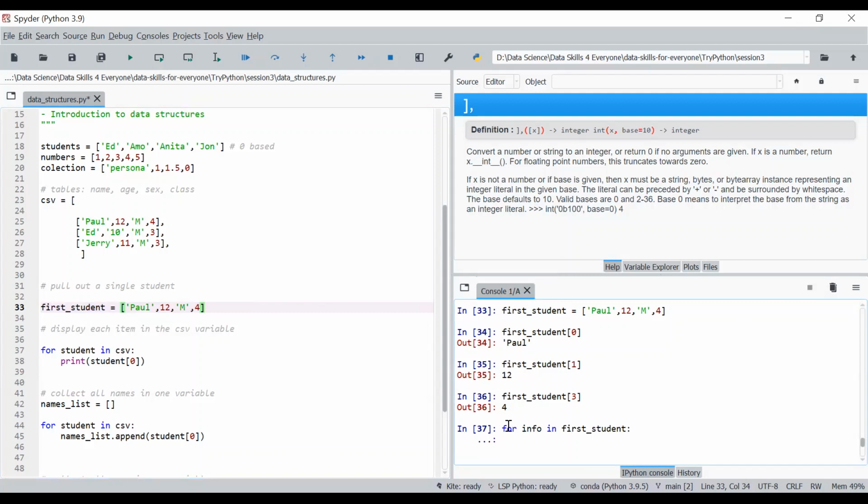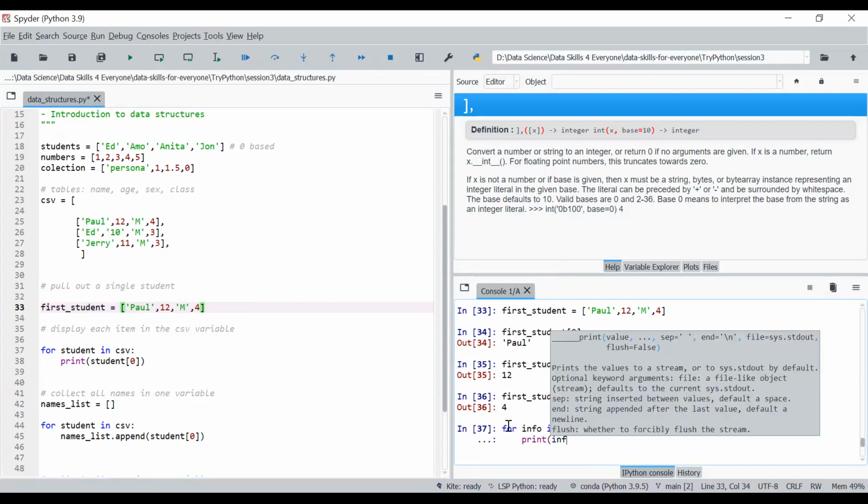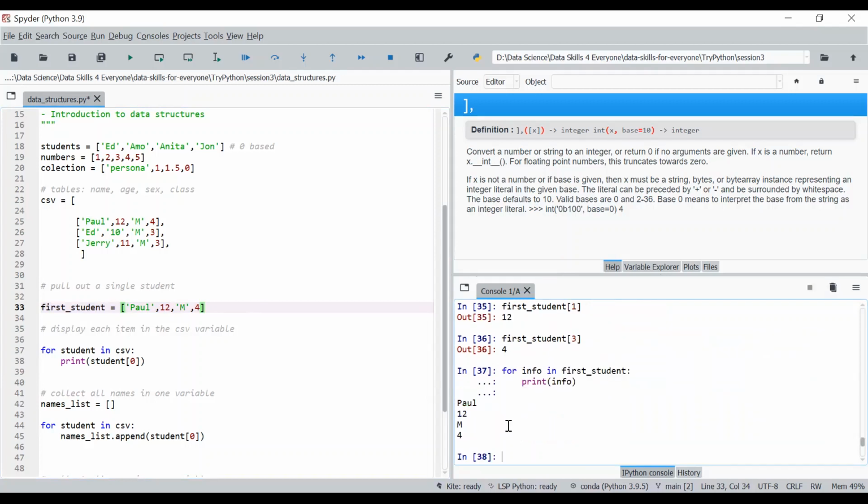We want to just for now print the info to the screen. And you see, it's the same thing. So the for loop is what allows us to repetitively display each item to the screen.